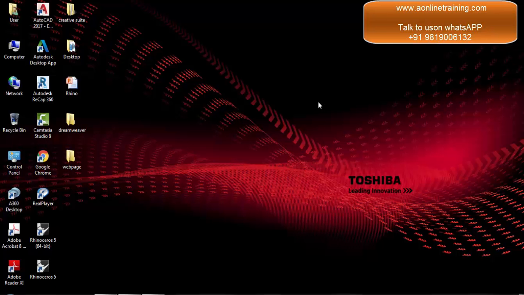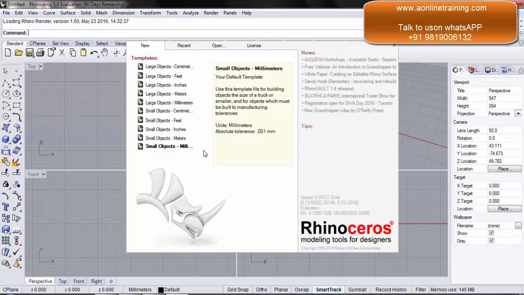To start the Rhino program, once you install it, you would find the shortcut on the desktop. You could simply double click the icon to start the program. Since we have already explained, Rhino has multiple applications. It could be used for architecture, it could be used for industrial design, whereas we are using this program for jewelry designing.